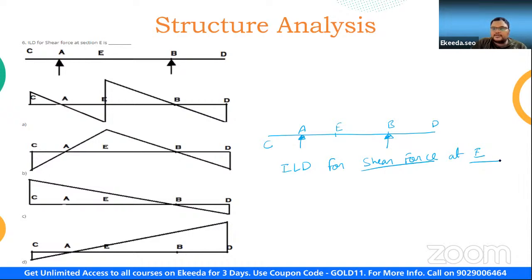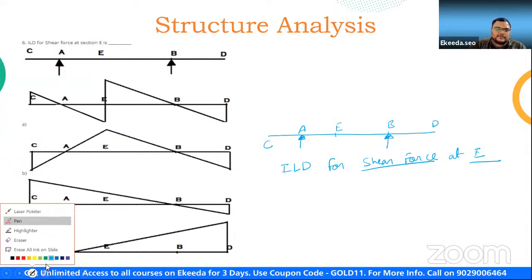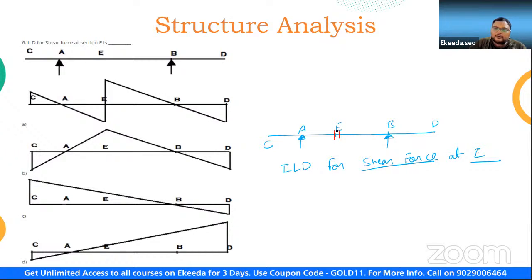So remember, shear force at E. So using the Muller-Breslau principle, we are going to apply. Whenever we have to find out the shear force at E, we are going to apply like this, right? So just take some time, try to tell me. I've given you enough hints. Just apply this. So this will go down, this will go up, and here it is going to be 0, and here it is going to be 0.